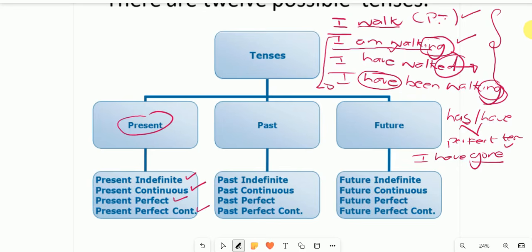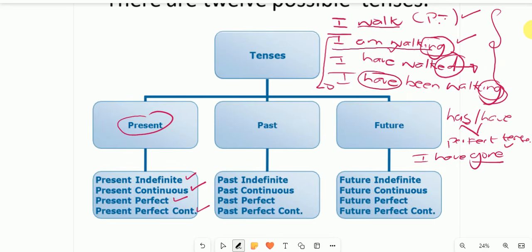Perfect tenses. Okay, remember we are only dealing with the present ones, not the past, not the future, only present. So the present perfect continuous will be "I have been working." The similarity is that the verb does end with -ing. Here we would just say "I am working", the simple progressive tense, but here it says "I have been working" to show that we have changed that into a present perfect continuous.